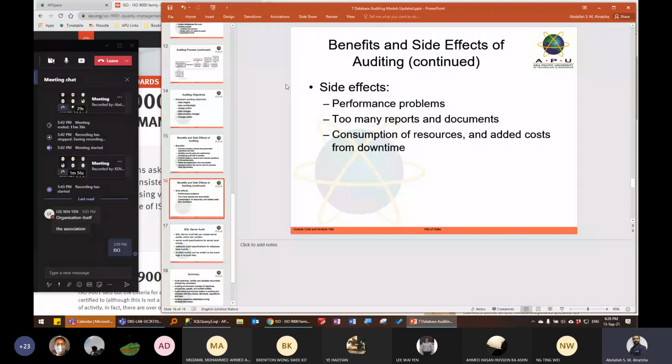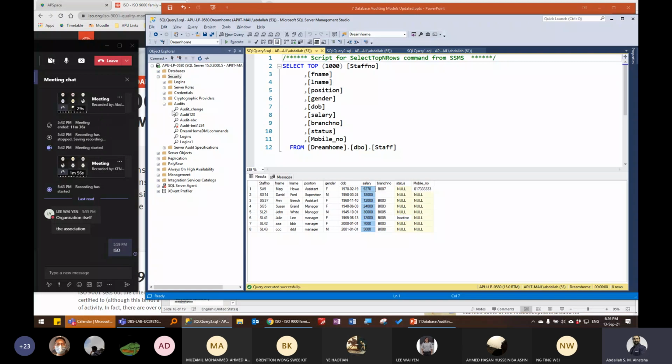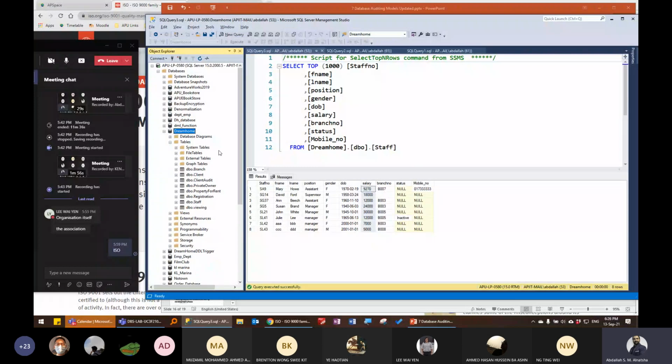Now, what is the side effect in general? Side effect can be performance problems. For example, when I go to create triggers, one of the major issues with the trigger is the performance issue. For example, here, when I go for the staff table and look at the triggers, maybe I'm doing a join statement, and to get the result, it was slow.